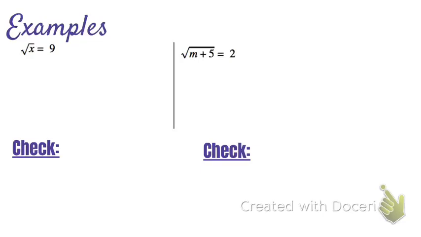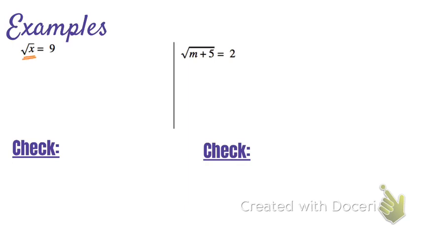So here we're going to solve these by getting rid of the square root symbol, and you can do that by doing the opposite of square root, which is to square. You just want to make sure that that square root symbol is isolated on one side of the equal sign, so it's all by itself over there before you square it. So here, I'm going to go through some examples where the square root symbol is already isolated.